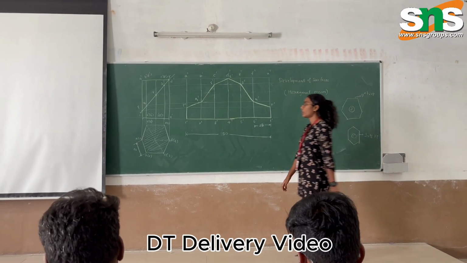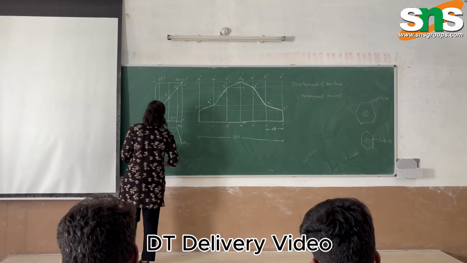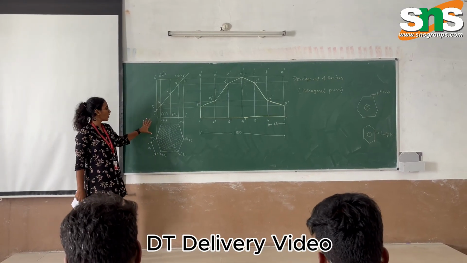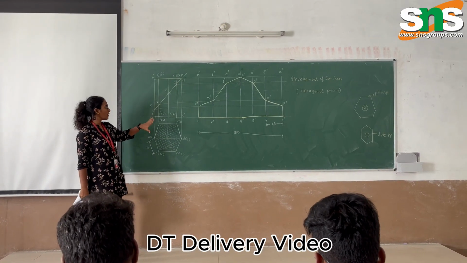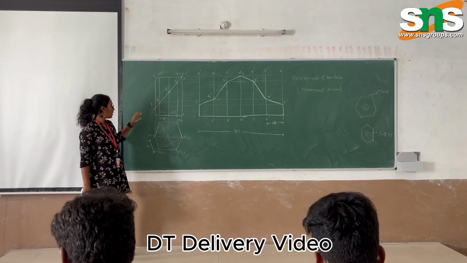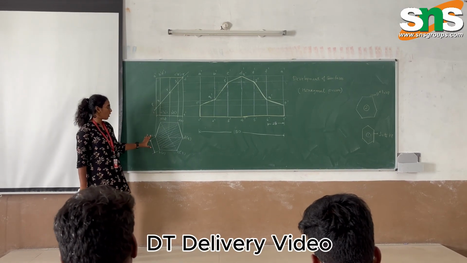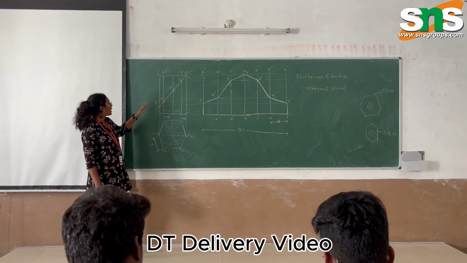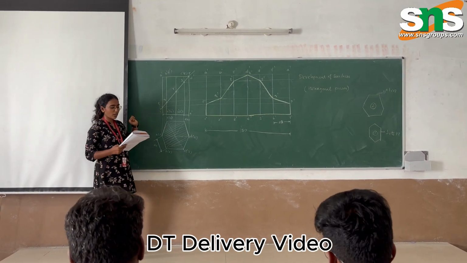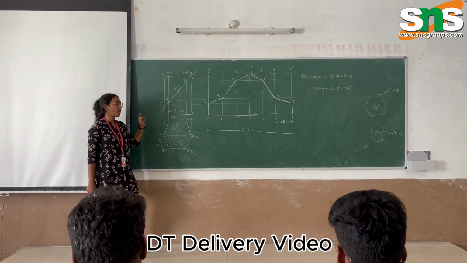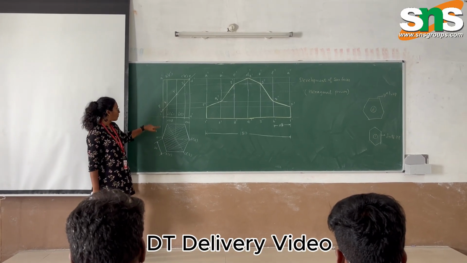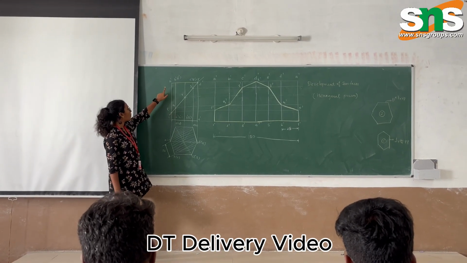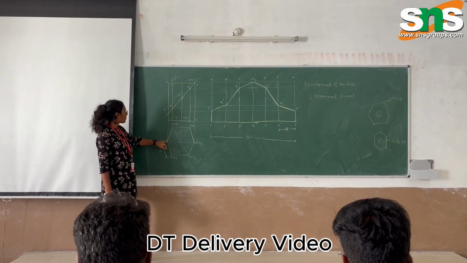Moving on to the solution part, it's given that the base edge is 25 mm. So we draw a hexagon with its base parallel to VP, 25 mm long. After that, we draw the lines to the top, which is given as 50 mm. The axis is 50 mm long. So we'll be drawing the lines from the XY line, 50 mm, from every point.